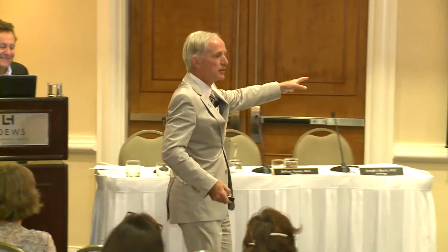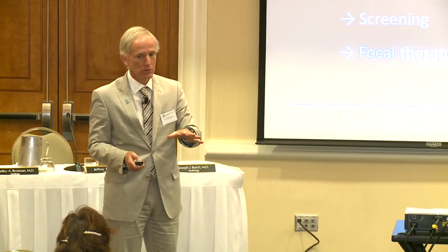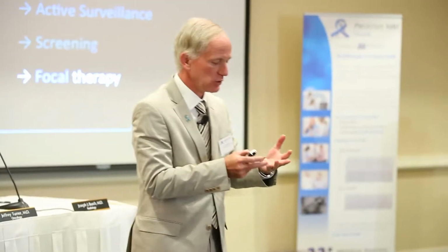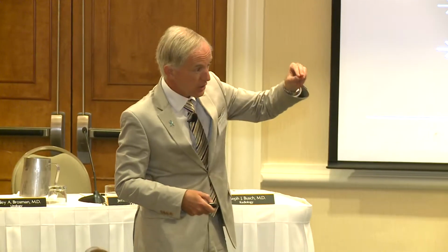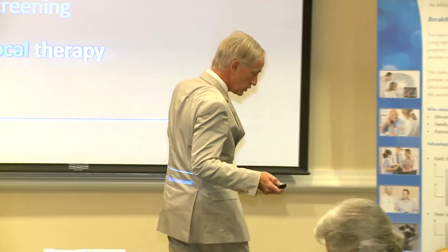So, okay. So why should we remove the entire prostate? In the years of breast cancer, 20 years ago, if you have breast cancer, there was mastectomy. You know what it means? Breast tissue, skin tissue, muscle, everything was gone. So, now, in 20 years, we learned that more focal therapy, so focal ablation, removal of the tumor with subsequent radiation of the resection margins is a better technique. So why don't we use it for prostate?